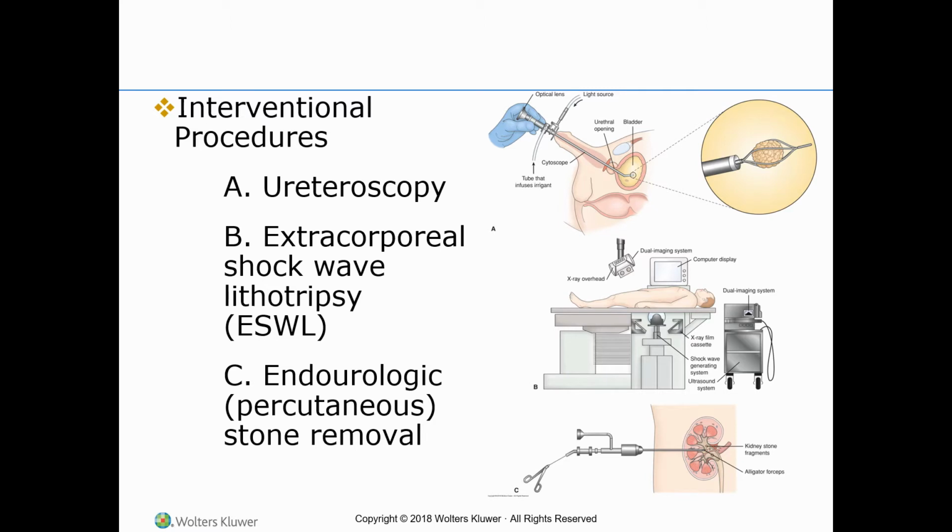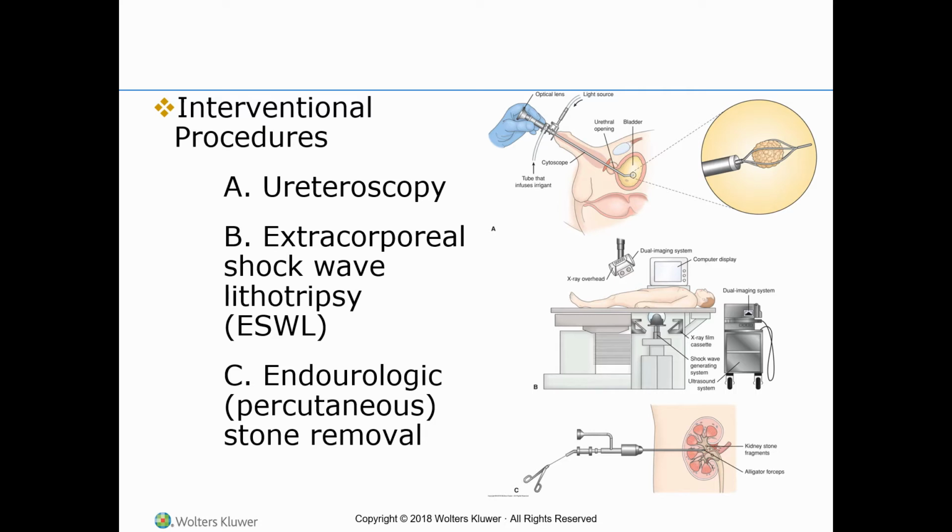Endourological procedure. If the stones cannot be removed by any other procedures, this procedure is done. A cystoscope is used and the stone removed or pulverized by the lithotripter. Percutaneous nephrostomy tube post-procedure is done to ensure ureters are not blocked by edema or blood clots. Complications include hemorrhage, infection, and urinary extravasation.